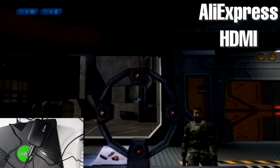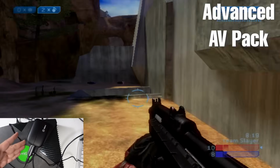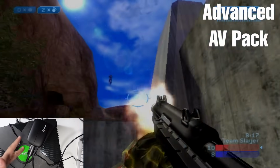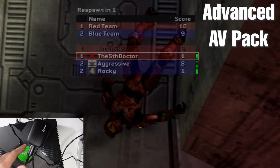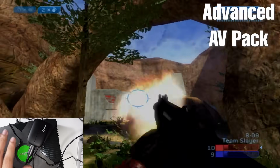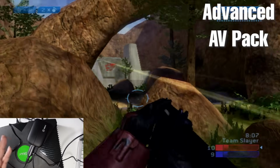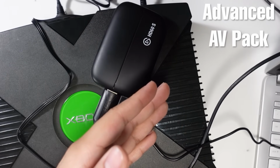So I guess if you wanted to, you could probably get this, and it wouldn't be the worst thing. But again, if you wanted high quality, the best footage you can get out of your console, you're going to want a Pound to HDMI cable or the Pico ones, because those will tap into the progressive scan modes the Xbox has. This one is just AV to HDMI. Let me go ahead and clean this up and then we'll take a look at the next item.